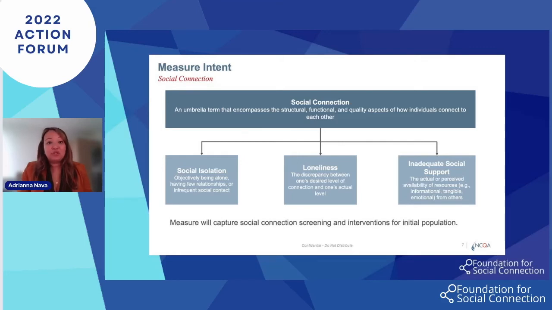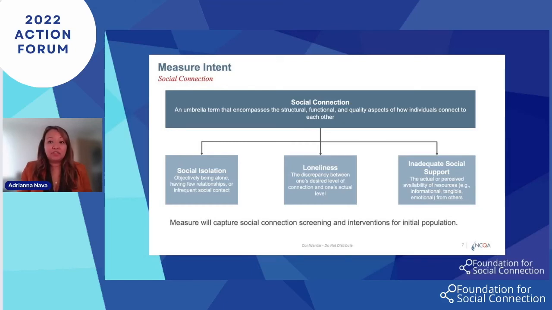The pre-specified instruments are aligned with the validated screening tools available by the Gravity Project. In this measure, we have two indicators, one for screening and one for the intervention. The proposed measure will be reported by Medicare only using electronic clinical data systems, which include electronic medical records and case management records. We have proposed exclusions for individuals in hospice, as this is a standard for all HEDIS measures, and plan to stratify by age of the older adult — 65 to 74, 75 to 84, and 85 and older — and also by race and ethnicity.